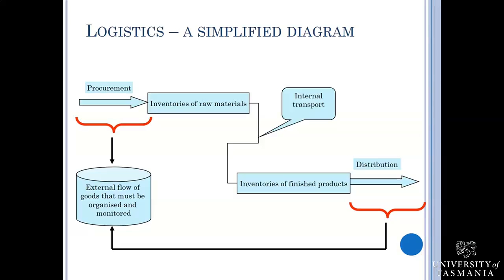So we start from the procurement. Well, procurement, so it could be procurement of raw material. So you also have a unit called procurement, right? Global procurement. So that's procurement, that's upstream. And that's external flow of goods that must be organized or monitored. So, well, years ago, this is absolutely an external activity and not necessarily actually had a very good level of monitoring.